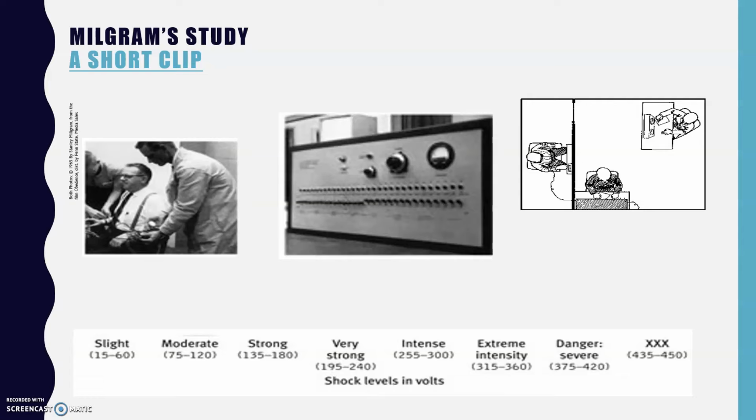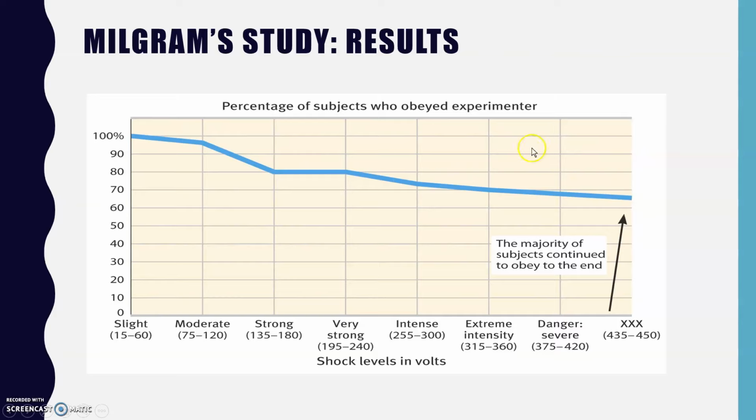And so the question becomes, if you had to figure out how many people went through the full set of shocks, most psychologists, when they were asked about this study, would say nobody would go all the way to 450 volts. That's what sick people do. That's what a sadist with psychological problems would do. But it turns out the majority of these subjects continue to the end. About 2/3 of all participants continued all the way to 450 volts.